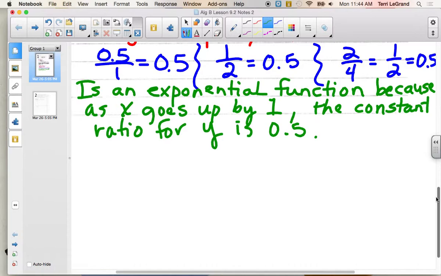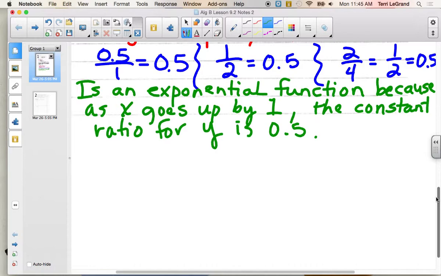We have to learn how to not only do the work showing what happens, we have to be able to speak it, which we do in words when we speak, and so we have to be able to write those on paper also. So anybody have any question on how we're going to determine if it's an exponential function or not?